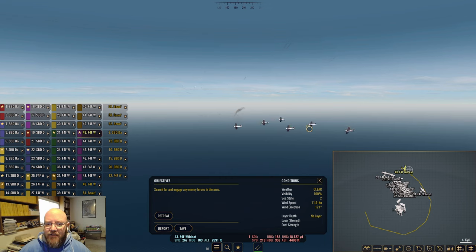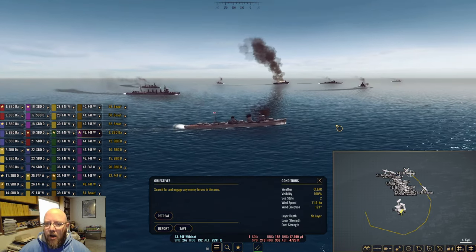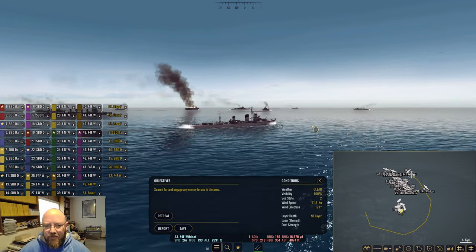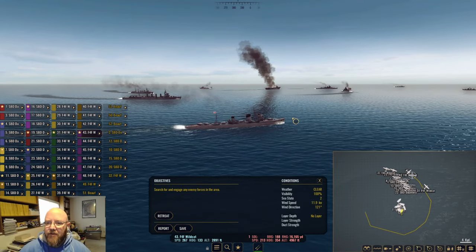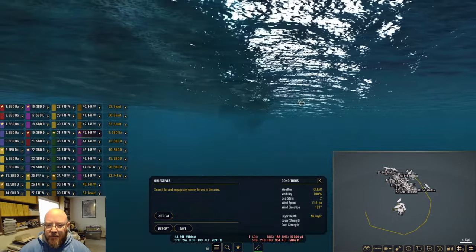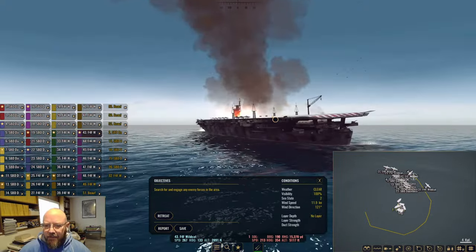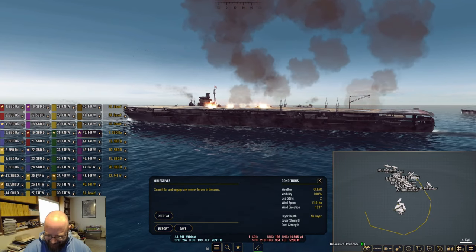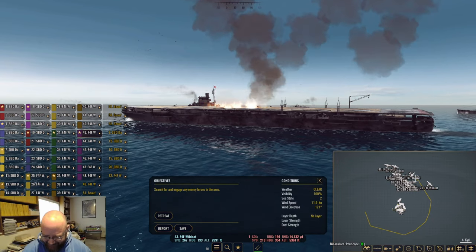Still have not seen any Zeros. These guys are still getting shot out over here by the long range AA. That's okay, we'll let them do that. We just want to see what happens to Shokaku here. She looks like she may be... Nope, she's still got some spin on the screws, but oh my god, look at this! So we scorched the hell out of this carrier.